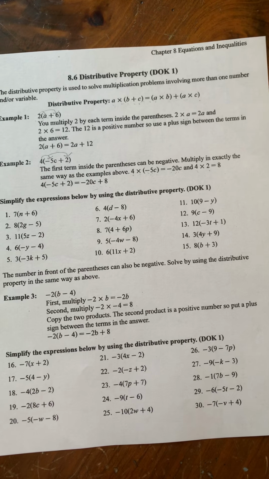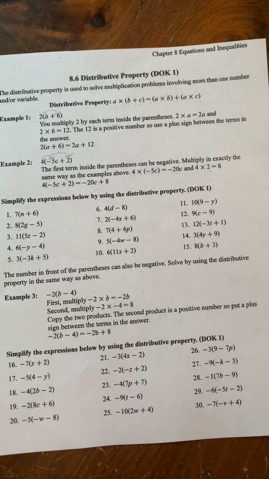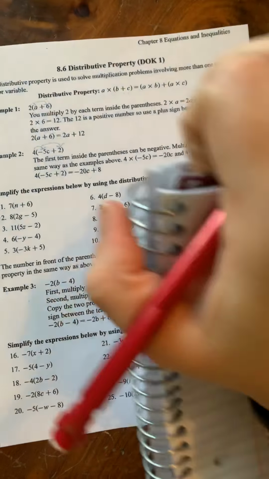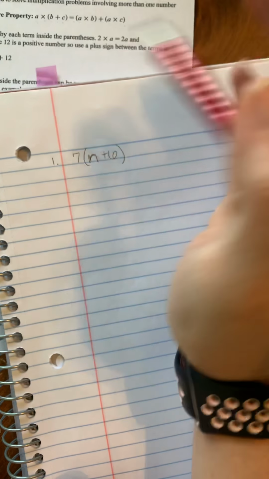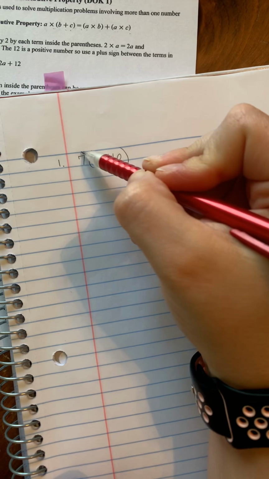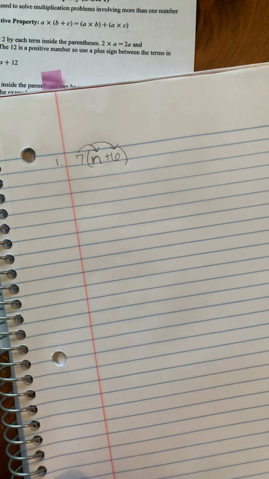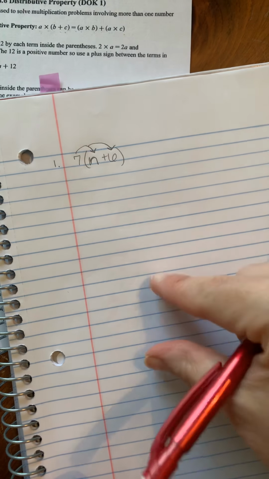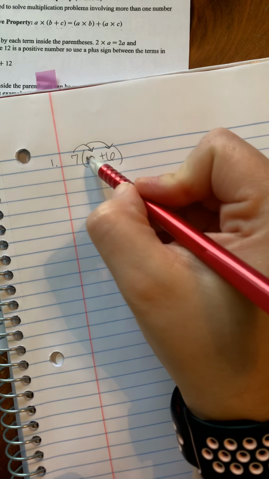Number 1 reads 7 parentheses n plus 6. Okay? So if we were in class and had the board and everything and all that fun stuff, then I would have you guys take an arrow and draw it from the 7 to everything inside the parentheses. Okay, just to remind you that, hey, I've got to distribute this to everything on the inside. It has to visit everybody's house, if you will, which is totally not what you're supposed to be doing right now. So 7's breaking the rules, okay?